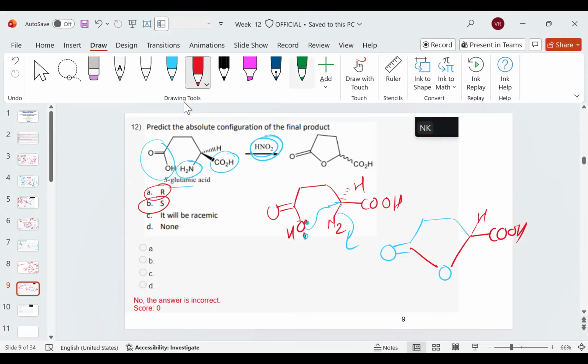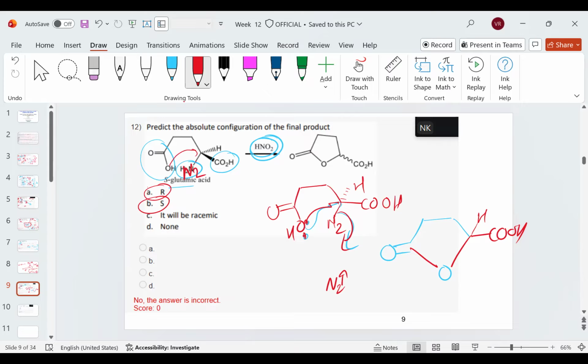So basically, what happened? This has the lone pair. So it attacks on the backside of this N2 and N2 elimination takes place. Right. So what do we get? The backside attack needs to take place on this one. Since this O is in the same plane, if you just do the attack, here I will just write down straight for the N2.